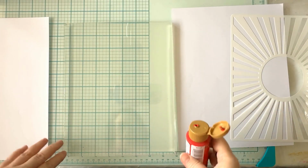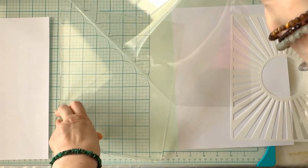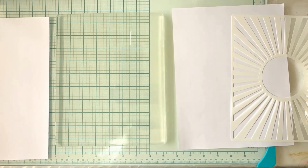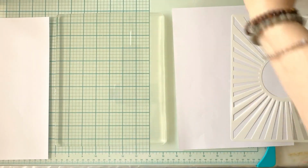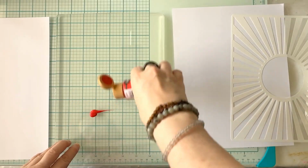All right, here we go. No more beating around the bush. I'm going to take this layer off. Oh boy, you do actually really need muscle on this, don't you? Okay, we got that. Put it over to the side. We're going to put some of the red.